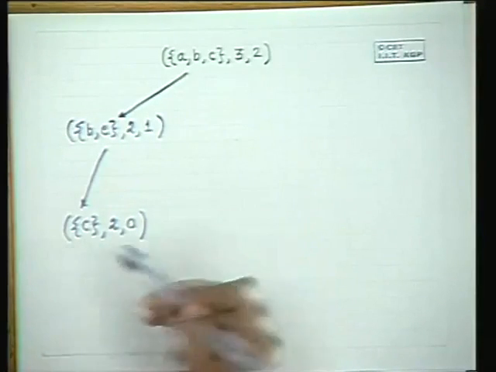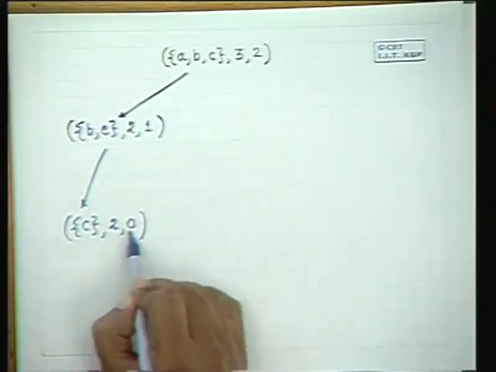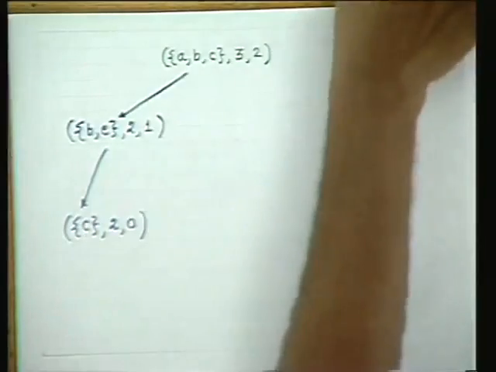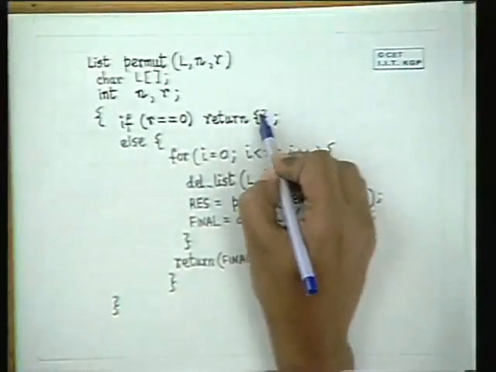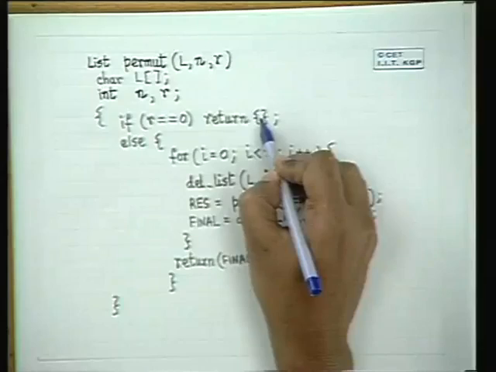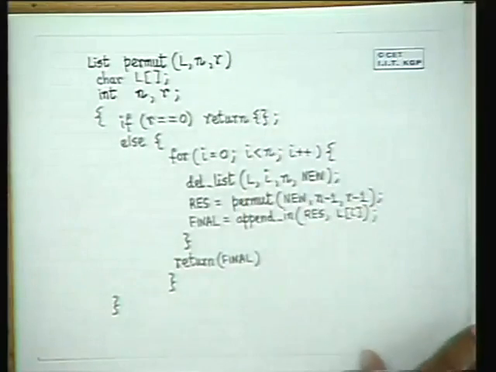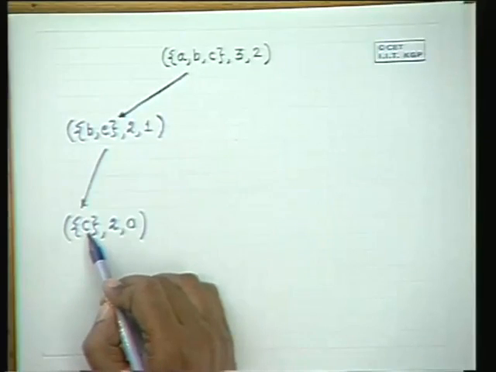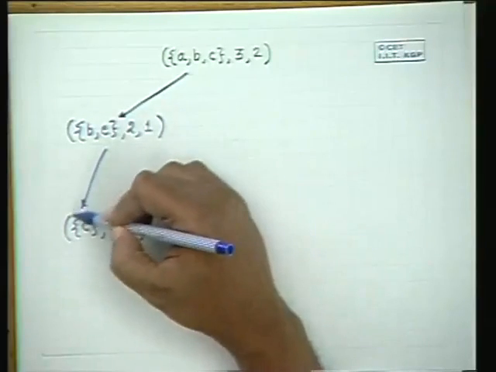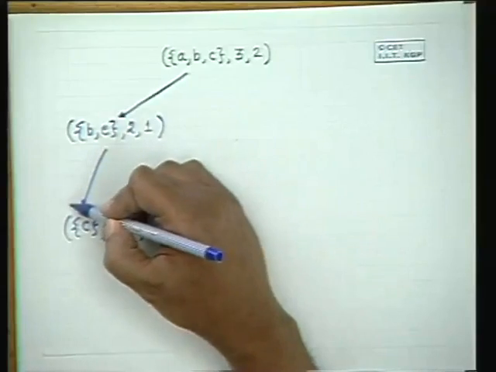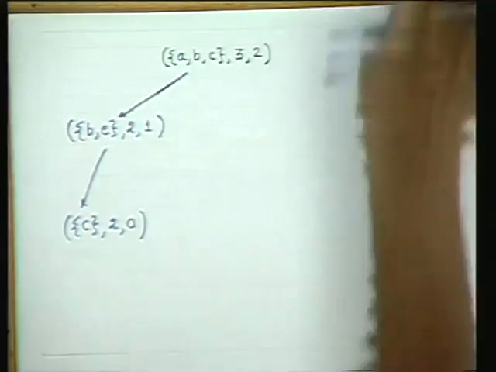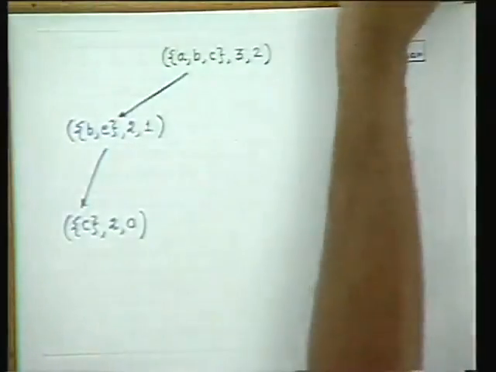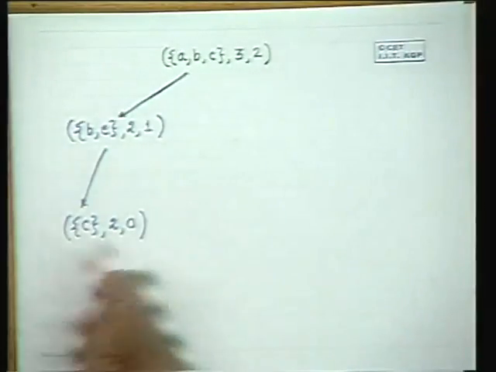But we are returning anyway. So when we are left with a single element, we will return this element, okay? If r is equal to 0, we actually return L. Whatever is L is returned. So here it returns null, isn't it? What does it return? Here it should return a null list. Okay, no, we will continue as we were doing. It returns a null list. That's fine. So this will return a null list.